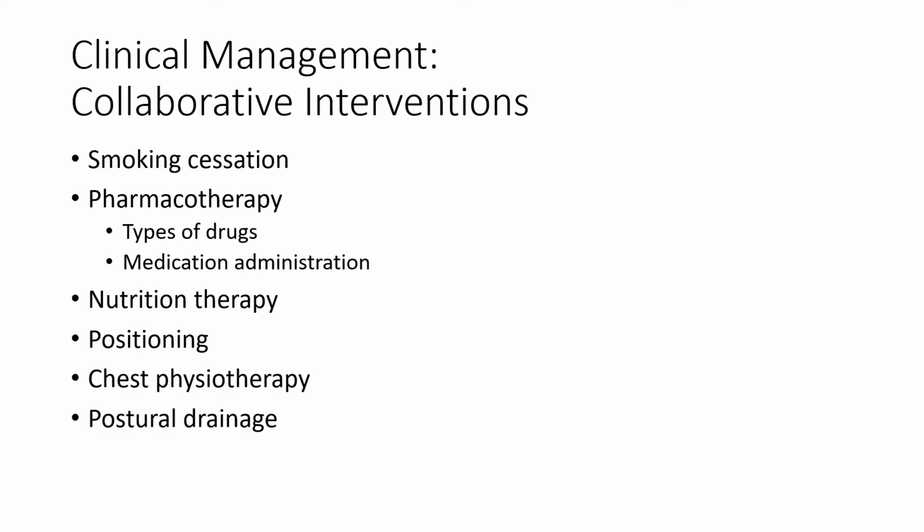Smoking cessation again. So pharmacotherapy types of medications. People who have COPD, asthma, they rely on bronchodilators. Particularly with asthma, they use albuterol, which is the only rescue medication out there. So this is a bronchodilator that is, of course, going to open up the airway so better gas exchange can occur. Other medications are steroids. We use a lot of those with people with gas exchange issues. They would take the bronchodilator inhaler first and then take the corticosteroid inhaler next, so you have more surface area for that corticosteroid to get into the bloodstream and do some good.